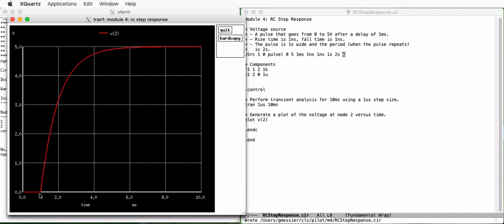At 1 millisecond, we throw our switch, and then we have this exponential increase up to the steady state final value of our capacitor voltage, which is equal to 5 volts, the value of our source. That's consistent with the theory that we've been working through in the lecture modules.